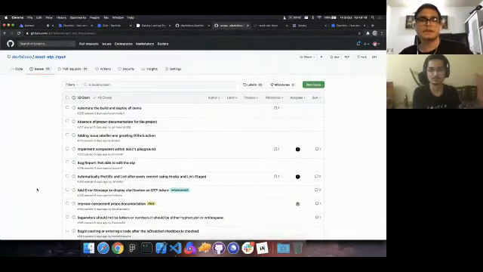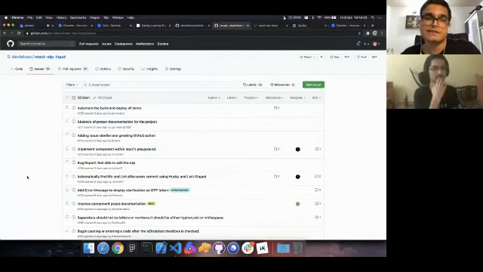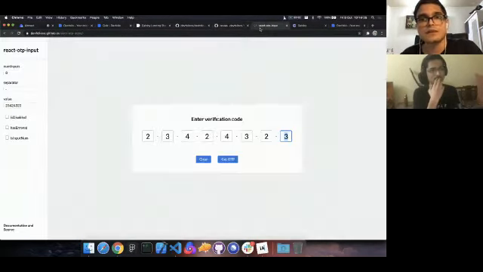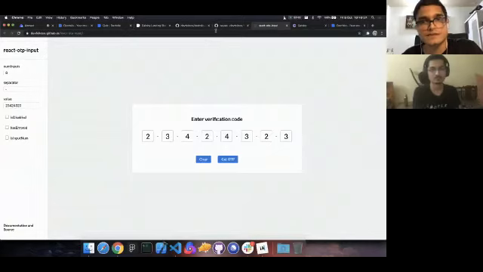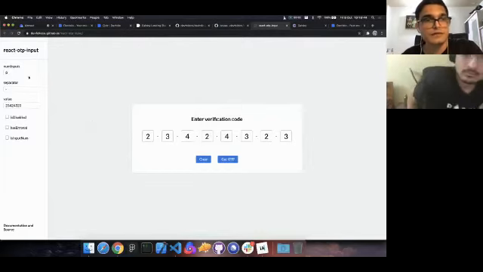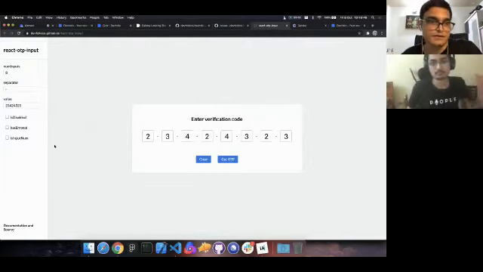One more feature that we think would really improve the quality of the project is the documentation. The current demo that you see here is just a bare bones vanilla HTML version of the component. We were thinking of using something like Docsy for improving the way this documentation looks and the way all the props are explained. If you take a look at this demo right here, it does not explain what each of these props do.